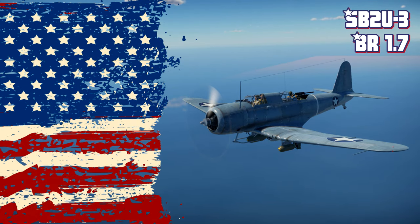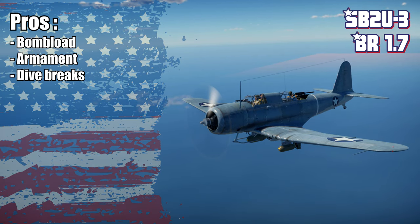Let's look at some of the pros and cons. Some of the pros. Bomb load. Both models have for the battle rating and the plane itself considering great bomb loads, and I'll come back to that in a bit. Armament. The battle rating 1.0 model, and this is the only place the differences between the two models are found, has two Browning light machine guns offensively and a light machine gun defensively. This SB2U-3, however, has four heavy Browning machine guns offensively and a heavy Browning machine gun defensively. A huge difference in firepower. Dive brakes. Although obvious and already mentioned, it's still a pro.